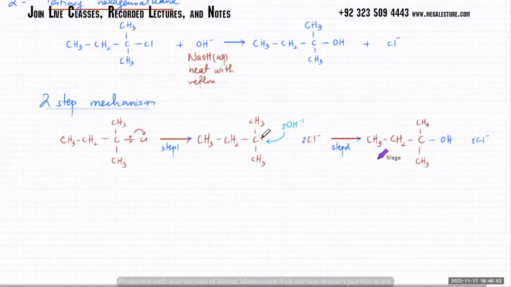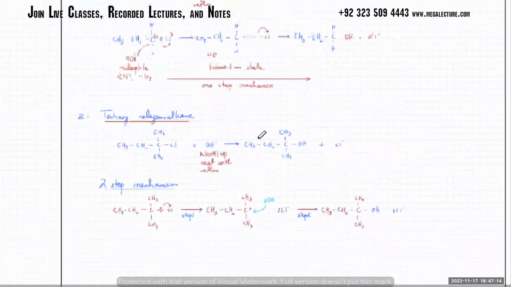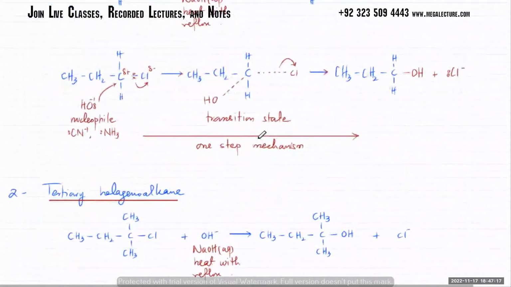ठीक है, remember we did discuss this earlier as well. एल्कीन्स में, वो जो मार्कोवनिकोव्स रूल, we did discuss this over there as well. A tertiary carbocation has a very low positive charge density because this positive charge is surrounded by a lot of electrons. So when you have a very small positive charge, it's easier to form a carbocation. ठीक है, यहाँ पे it's going to be very difficult to form a carbocation because the positive charge is going to be so large. ये जो positive charge है ना, it's not surrounded by electrons.